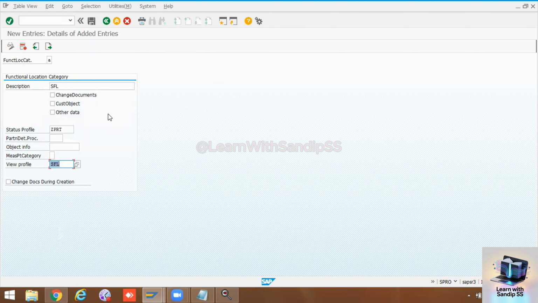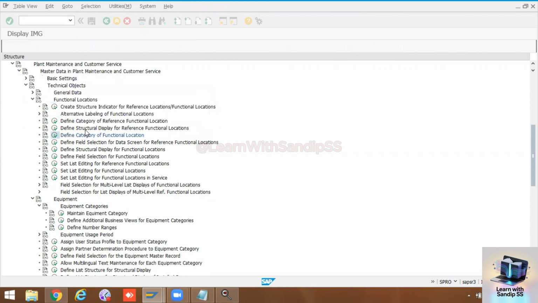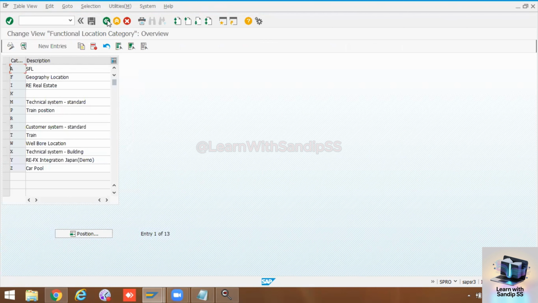And we will save this. If you see this table content, this data will be stored in that table, right? So let's see. Okay, data was saved and functional location category A has been assigned with SFL.